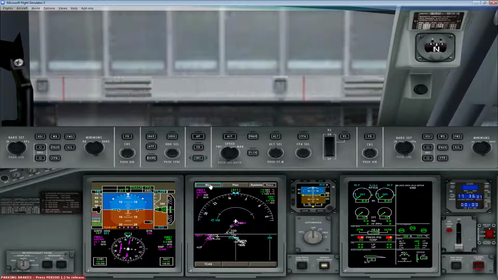So let's set this up. In the map key, we're going to turn on airports, we're going to turn on progress, and we're going to turn on TCAS. Now you notice over here, TCAS is off. They do not tell you in the walkthrough how to turn that on. It's actually in the document hidden. I'll show you how to do that in a few minutes. But it's a bit of a bummer they don't tell you how to do that.